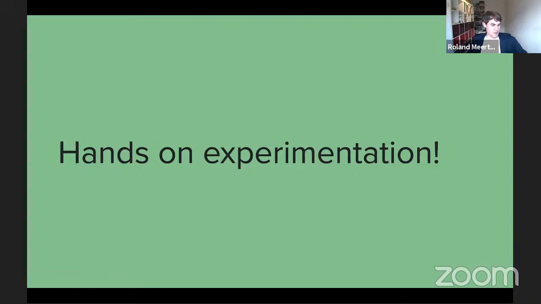So yeah, in terms of the hands-on experimentation, I basically want to quickly say what I prepared for people. My idea was to build examples and let you all experiment with it yourself, because I don't really know what kind of level people have.